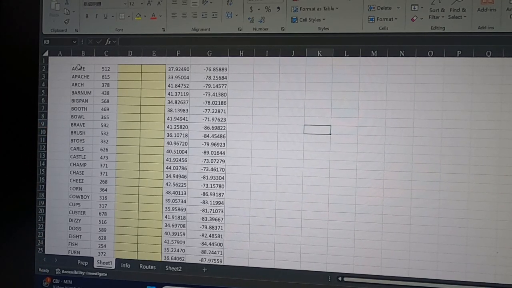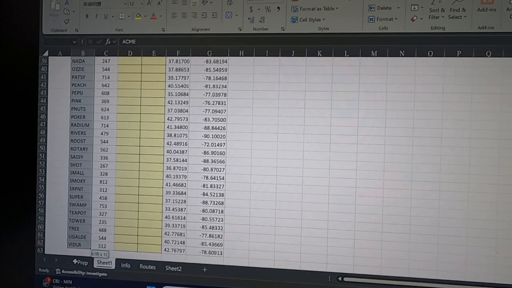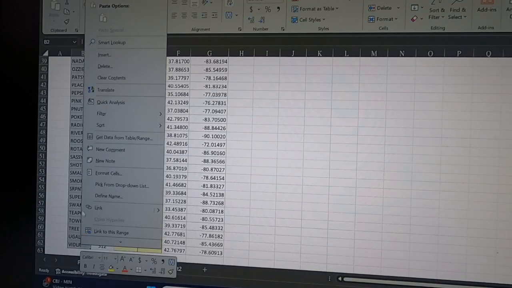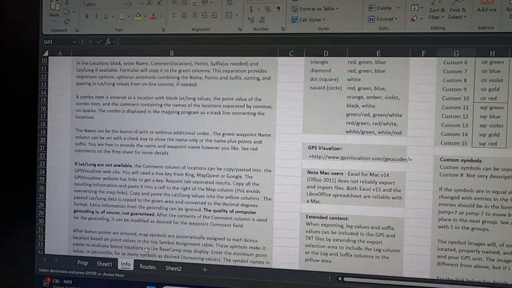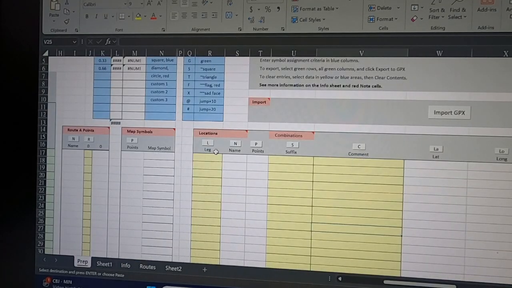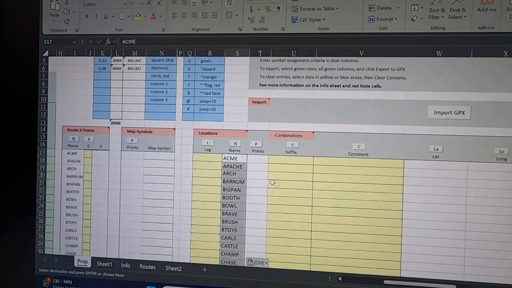So then I'll copy these, 60 of them, copy, and then we'll go to the info prep page, and where it has name, paste those.